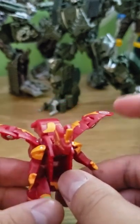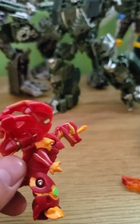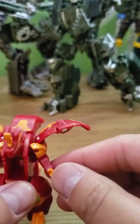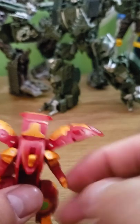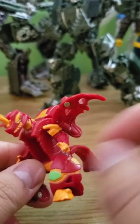And so I just got this figure, and what I'm gonna do is transform him. Based on the body and the content, I think the transformation is very similar to the original Dragonoid Ultra, Hyper Dragonoid Ultra. So I'm gonna transform him right now on camera. This is my first time transforming him.